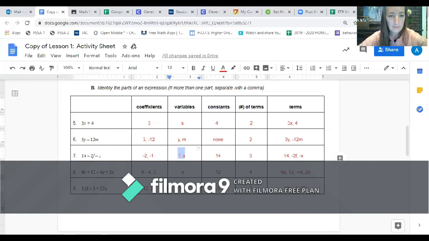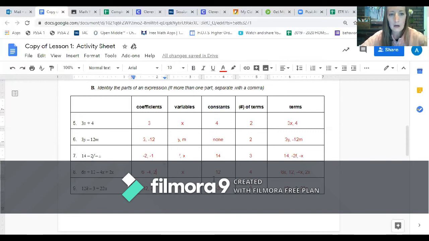All right, number 8. Again, we start with the variable. We only have to list it one time, but the variable is x. There are multiple x's in the problem, and that's where we get into like terms. In our xylophone problems down the road, we could simplify this expression by saying 6 xylophones minus 4 xylophones minus 2 more xylophones. We'll get to that in a little bit. So our coefficients are the 6, the -4, and the -2. Actually, this should say -2 right here.